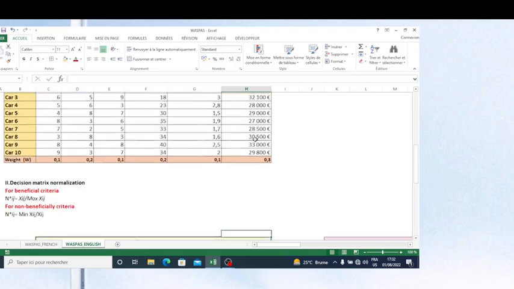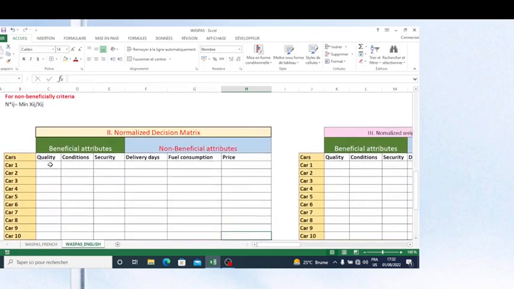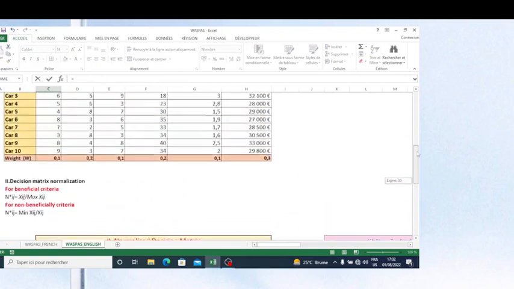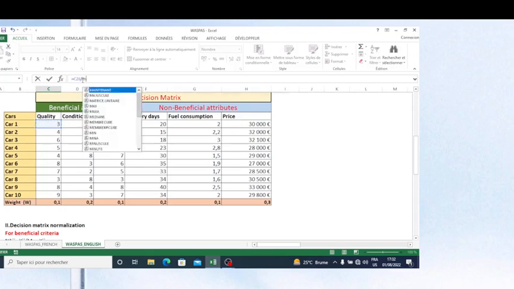Now you understand how we make normalization of our matrix. This is beneficial criteria. Now I will just take each value here, divided by the maximum value in these criteria, call it values, like this.